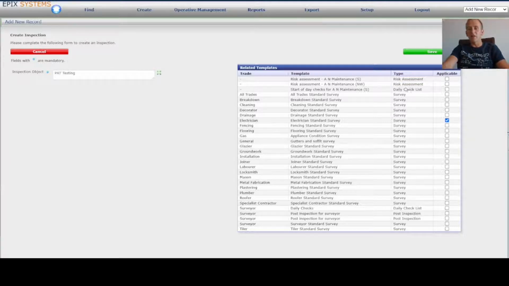Similarly, the daily checklist, this is another special one. This appears at the beginning of the working day. So this requires the clock on, clock off function. So as the engineer clocks onto their device first thing in the morning, at the beginning of their shift, they're then presented with a daily checklist. And usually a lot of our customers use this for van checks and that sort of thing, the sort of thing that would happen just once per day. So we've just ticked the electrical survey here, so we would now press save.